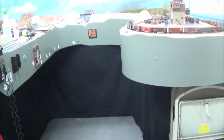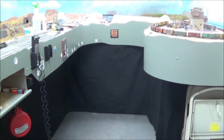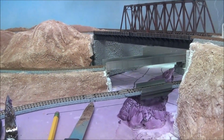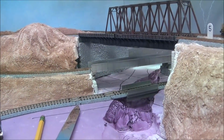Now I guess I'll just take you down and show you what I've been working on. I haven't gotten a lot of work done, but I did make up my mind on a couple of things. Okay, down here, what I did is I put in this chooch wall as my bridge abutment.